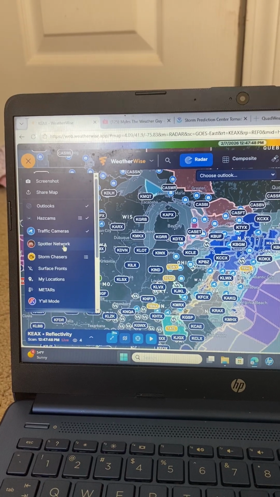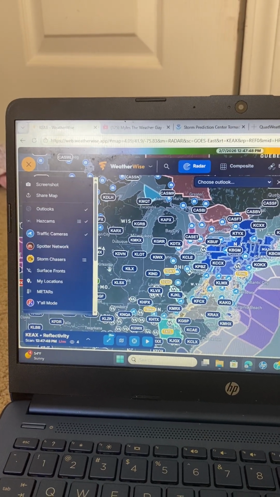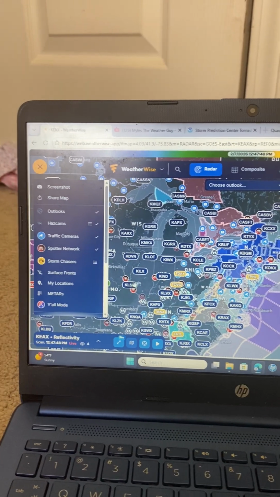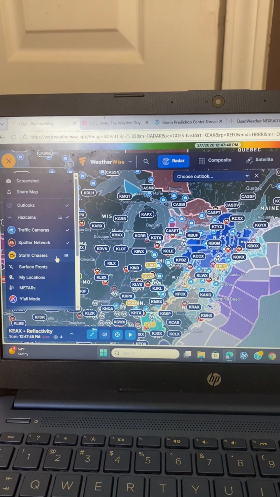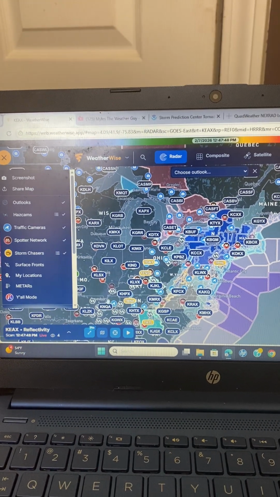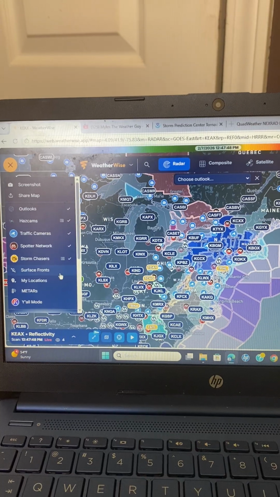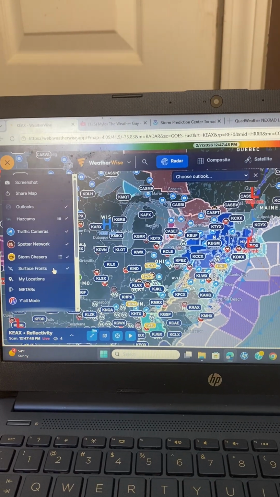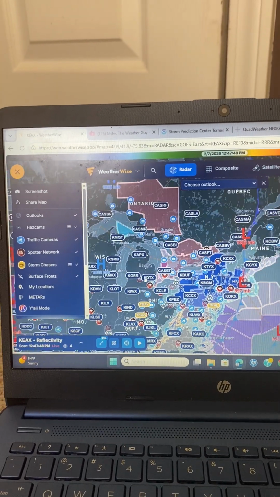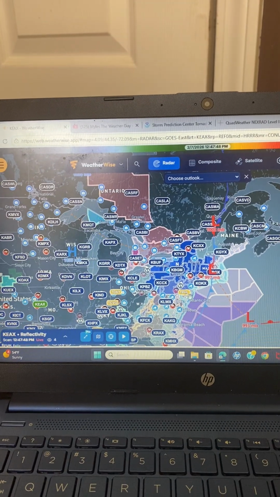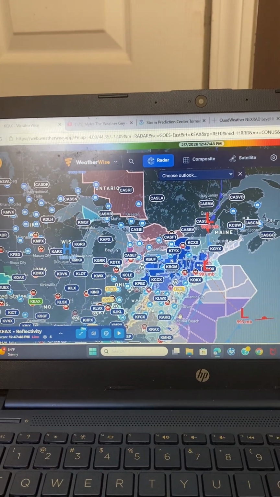There's also Spotter Network here, where you can track different storm spotters. There's also a storm chasers button. You can access different storm chaser feeds. There's also surface fronts. You can get low pressure and high pressure, warm fronts, cold fronts.